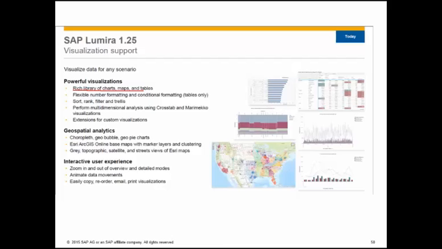Okay, so you can use all kinds of maps, charts. You can do geospatial analytics. You can also allow some interaction between your chart or map and users. Okay, so some interactive user experience, which I think a lot of people will appreciate.